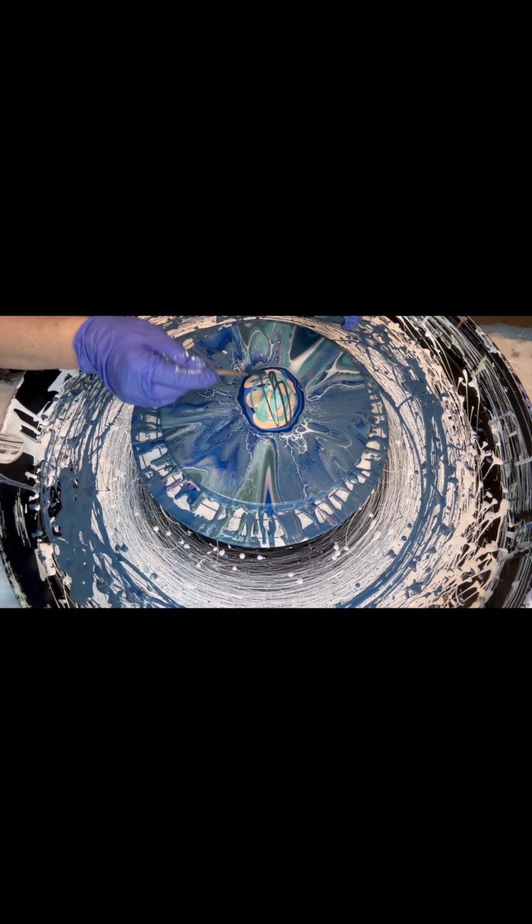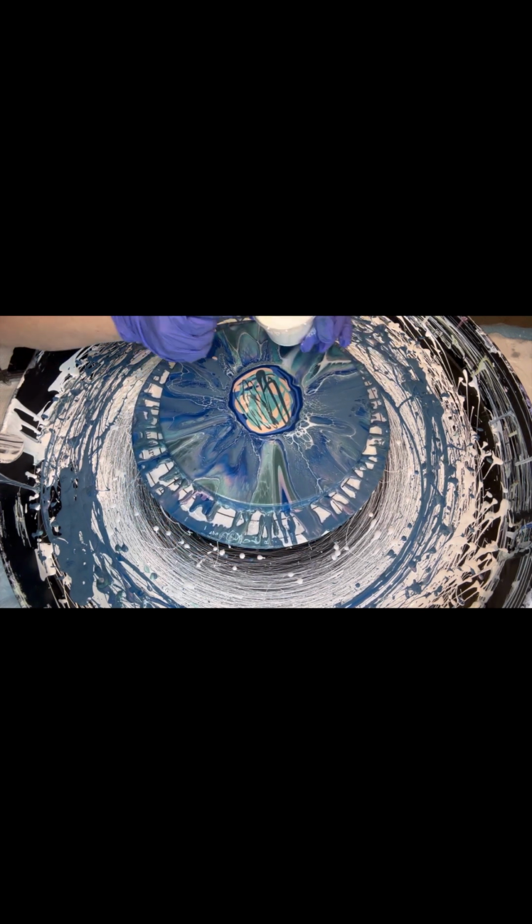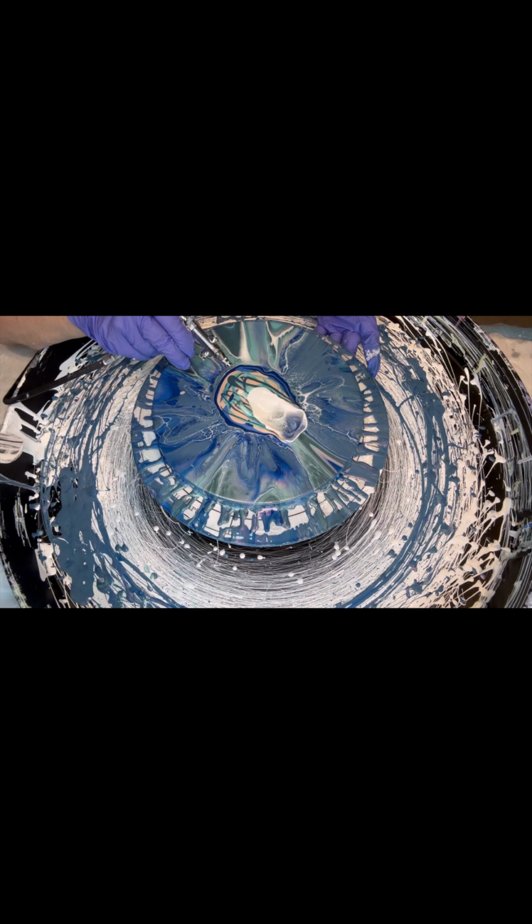So here we go. Should be putting down some cell activator here soon. That wasn't it. Here we go, getting ready for some cell activator now. I like using these little plastic spoons. I got them at the grocery store and they do a great little job for my cell activator.